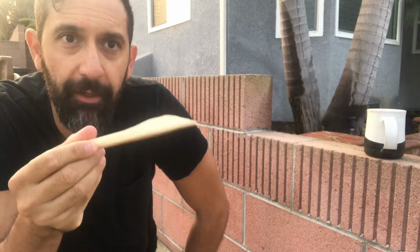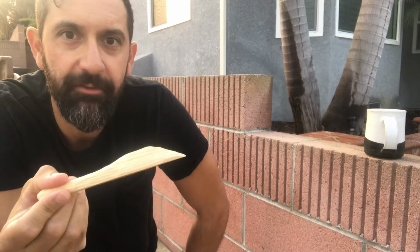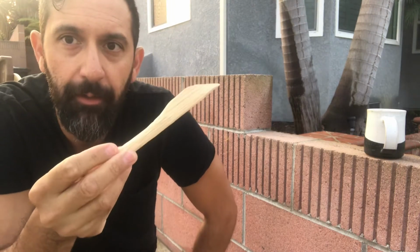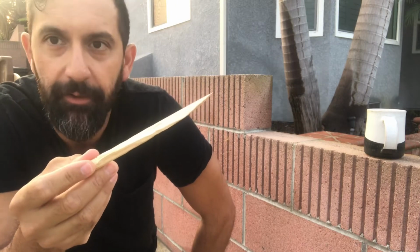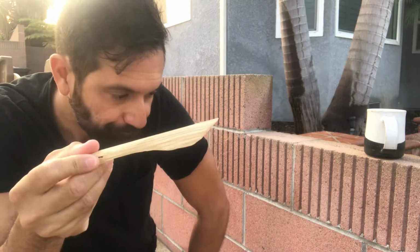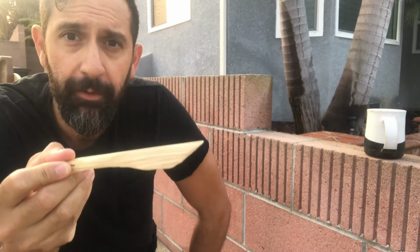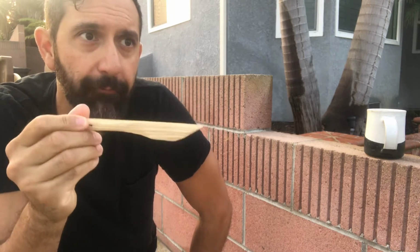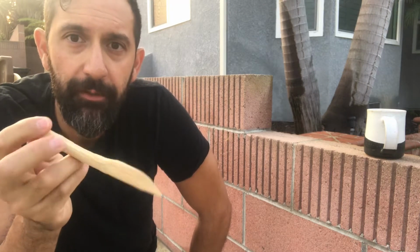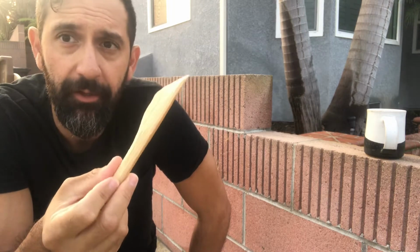But if you can get good at making your own tools, then you can save a considerable amount of money. Now, with that said, I've had a couple of students say, I have a bandsaw in my garage, or I have a sander in my garage. Can I use those things? If you do have those things available to you, then by all means use them. But this project is for everybody who doesn't necessarily have all the tools and materials available to them. It's for making a thing that they're going to use this year. So I'm presenting you ways of doing everything using the stuff that is around you.